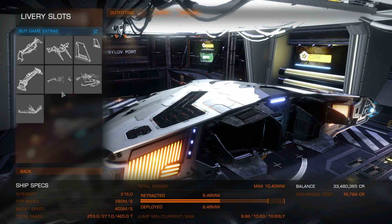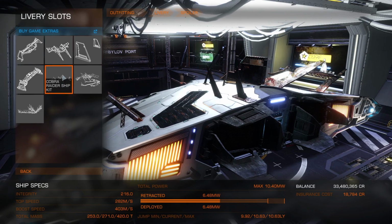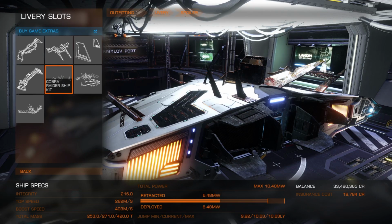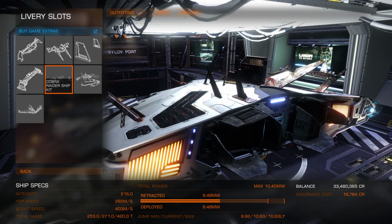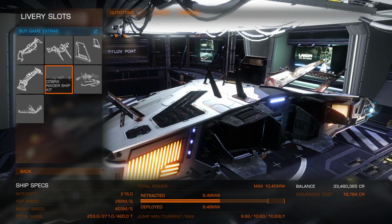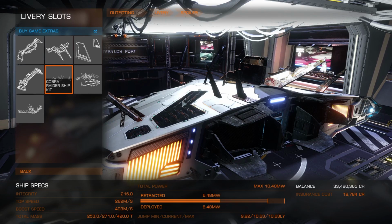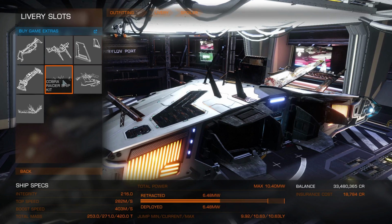So the first one we've got here is Raider Ship Kit 1. And what this one is, is just a bunch of fins and spikes that have just been added on to the ship. It doesn't really add too much more. We get a couple of spikes here, a couple of spikes there. We'll go and take a bit of a closer look at it.